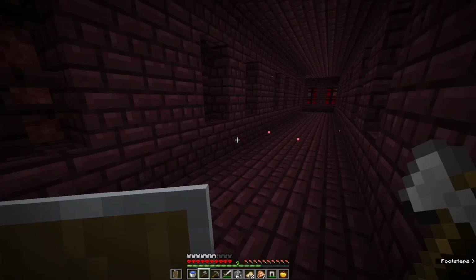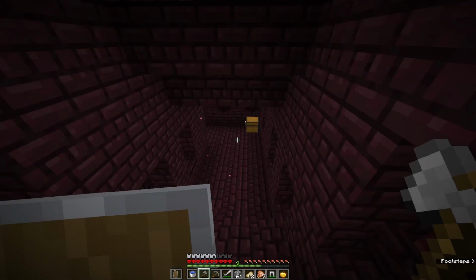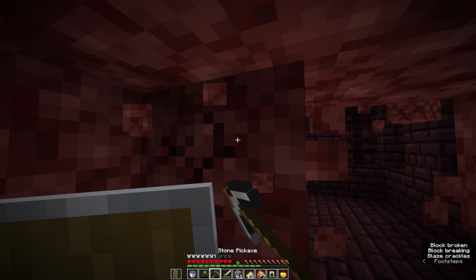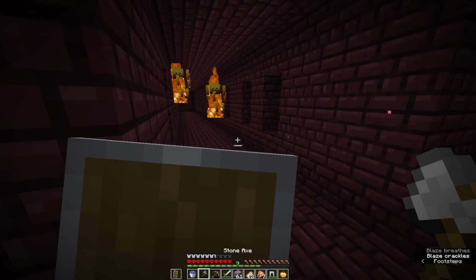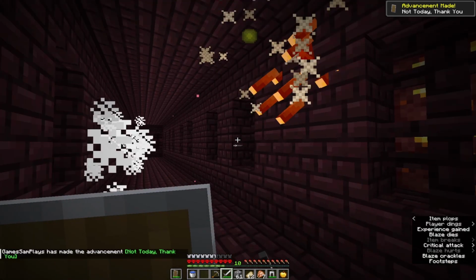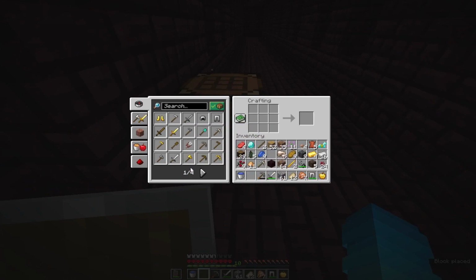Alright, let's head back into the fortress and try to find other stuff. Oh, I didn't remember the coordinates of my portal. Yikes. Did I go down here? Yeah, I did. I didn't go over here, it's where I didn't go. Around here. Yes, knew it. Two blaze rods. That's cool. We need this. Oh, and that, and that, and let's make an iron one.